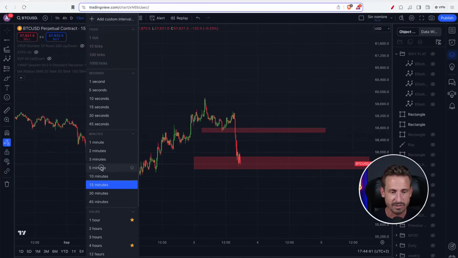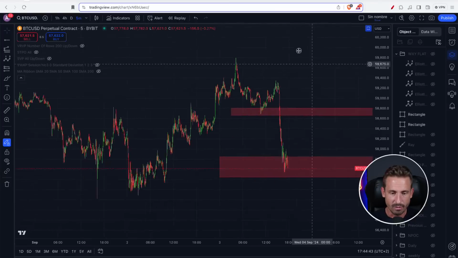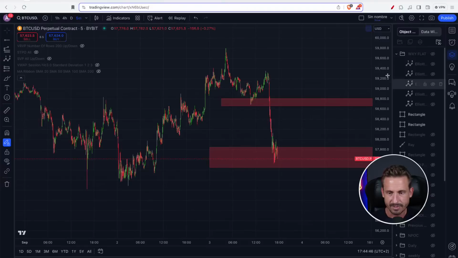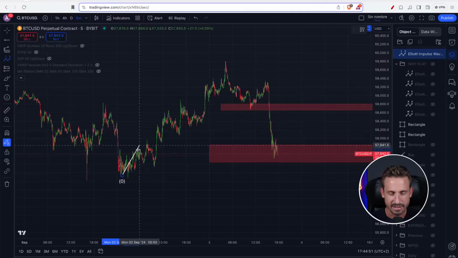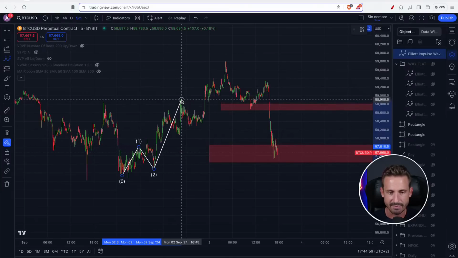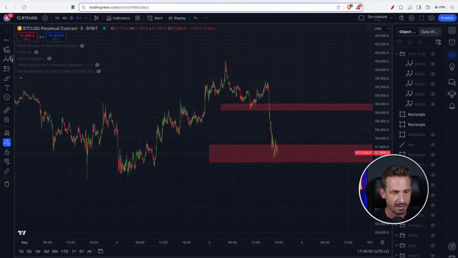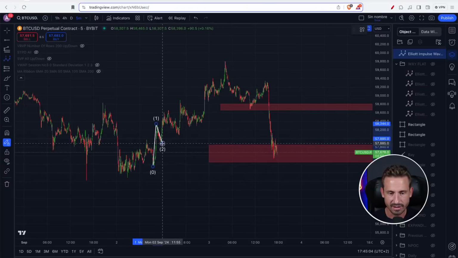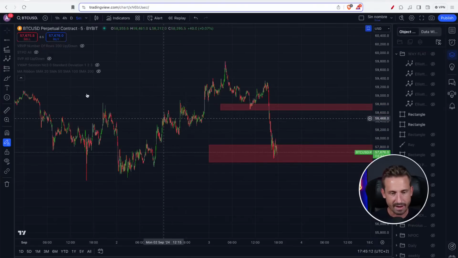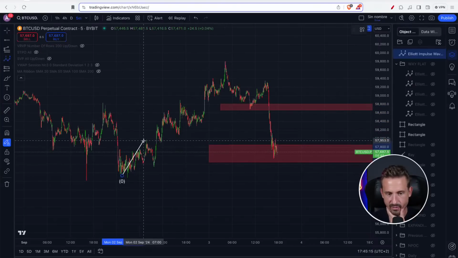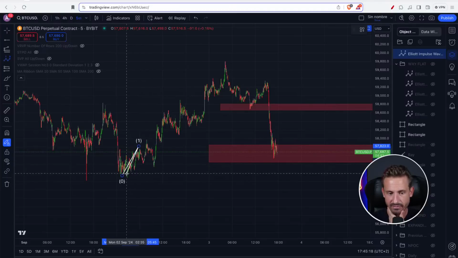Only counting this move to the upside, zooming in, we basically have extremely complex multiple 1-2s here, or basically a contracting diagonal, forming a flat in a 1-2 right there. Then you have an expanding diagonal, very, very clear in 5 waves, right? Let me be clear here. You got a clear expanding diagonal right there in 5 waves, very clear with your ABC move here. So without a doubt, there has been 5 waves here.